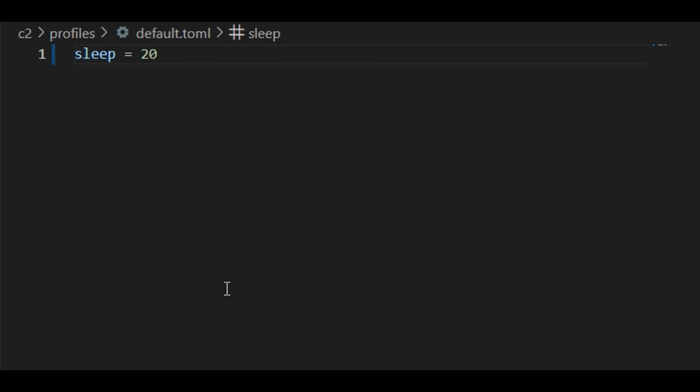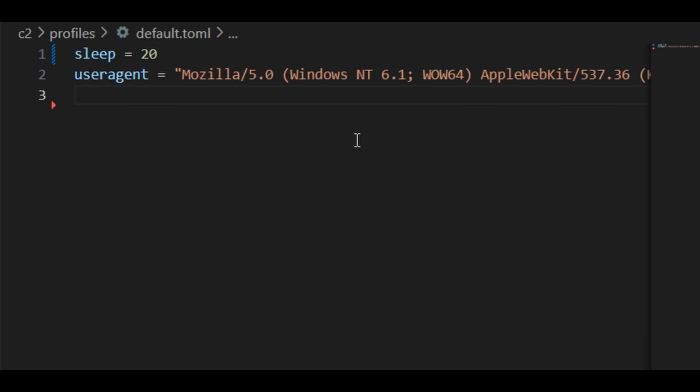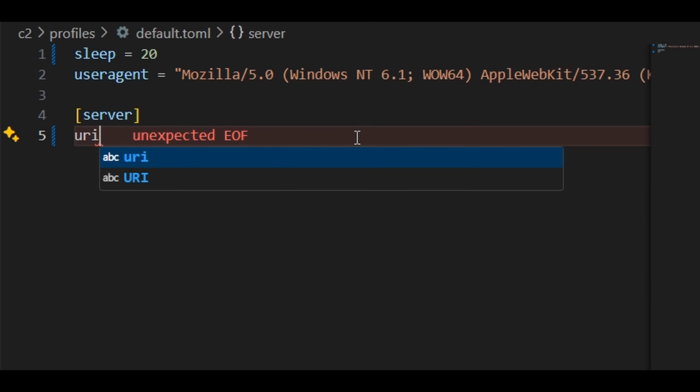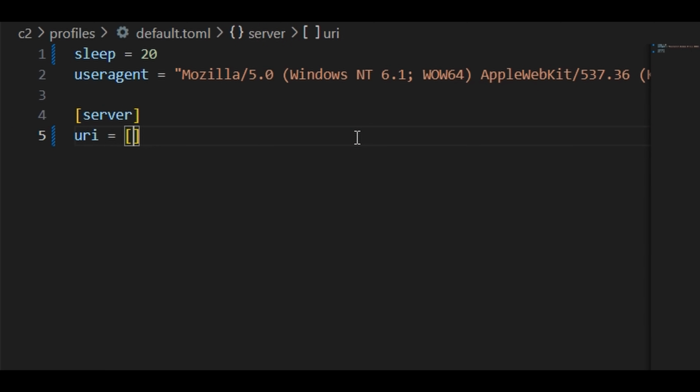So next we can add in an optional user agent key. This will specify the user agent for the implant to use when communicating with a Wyrm C2. Okay, so now we get onto the server settings. This is denoted by server, and the first thing we have to do is specify the URI that the server will accept. This is mandatory, and it takes an array of URIs for which you wish your agent to check into. In the current build, the implant only contacts the first URI, and it's not built with the remaining. This will be changing soon, so be sure to keep an eye out on the release notes.